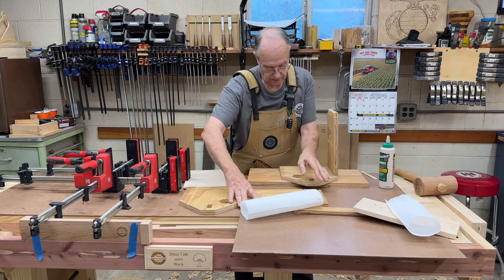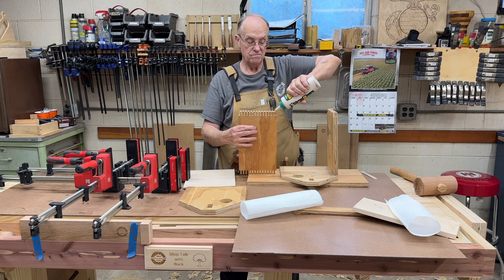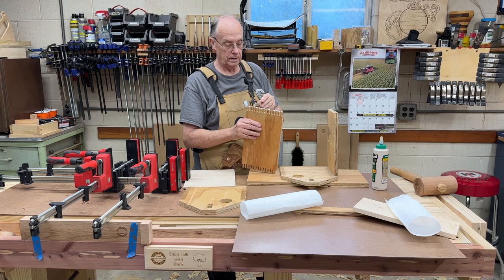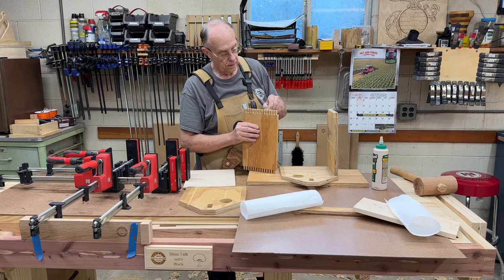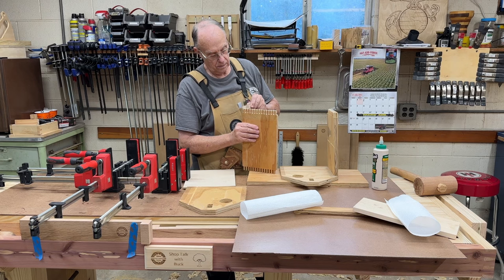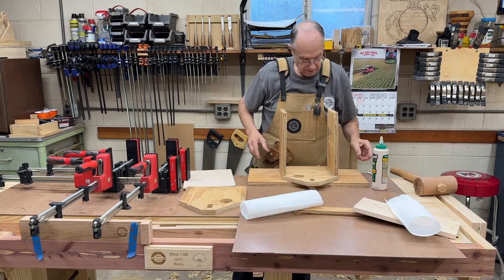Let us see here. We'll glue this in on this one. There ain't no good way of doing that. Not that I found. You just get in there and fight it. Woodworking is very, what's the word? Fussy? No. Maybe that's the word. All right, that went. Okay.